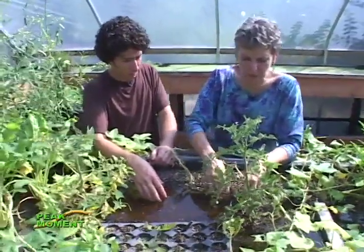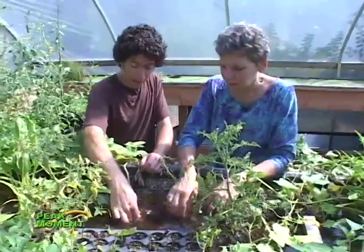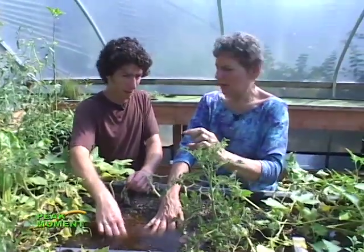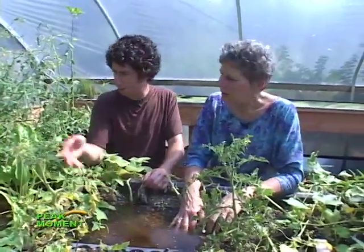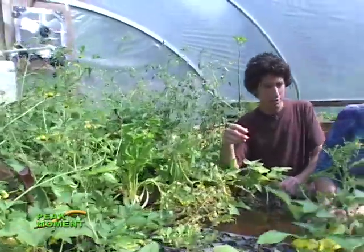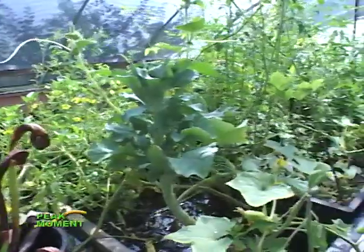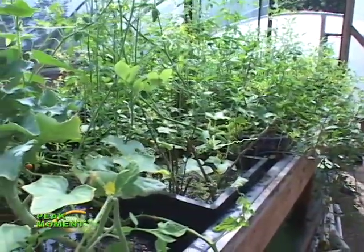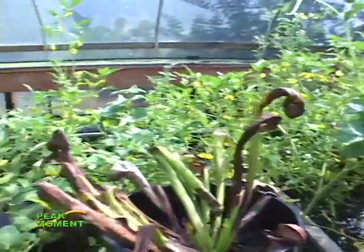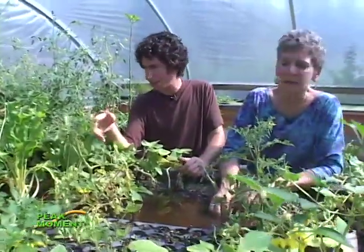Like this tomato plant — you can feel the bottom, it's shallow, only about two or three inches of gravel. We've got chard, tomatoes, cucumbers, broccoli, and tomatillos. Are there certain plants that do better with shallow roots like this? There are, and we're once again experimenting. Some plants are showing they can't really grow to maturity in shallow, wet conditions. But some plants like tomatoes seem to be doing fine, and the cucumbers are doing really great in here.